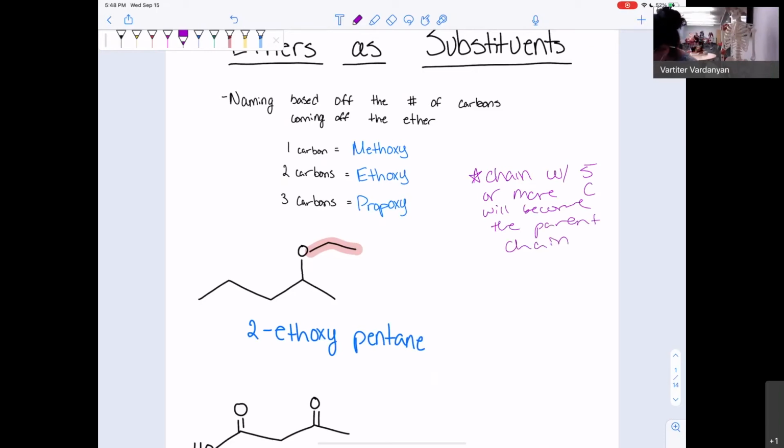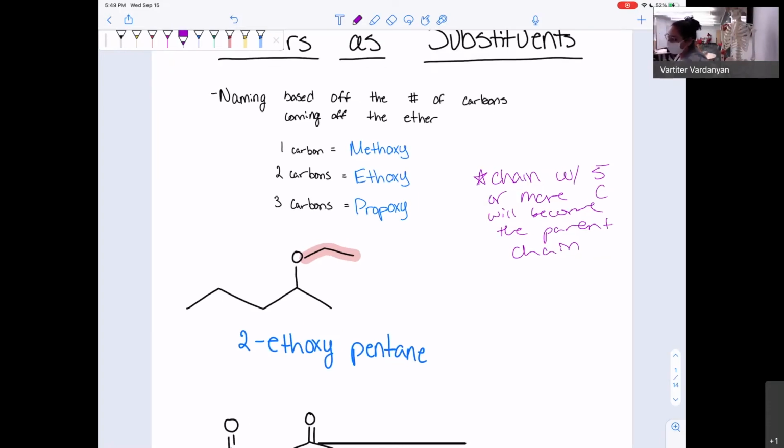chain. And this does not include the benzene ring because the benzene ring is just one unit. So if we have a straight chain that's 5 carbons long, that becomes your parent, and the ether becomes a substituent. Someone had a question. I don't remember who it was. Okay, fine. I too was very curious about this, and then I spent 45 minutes with Dr. West in his office hours looking at 5 different textbooks, and then he went, doesn't matter. And I was like, okay.